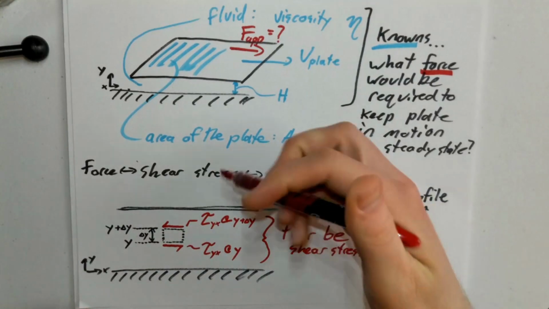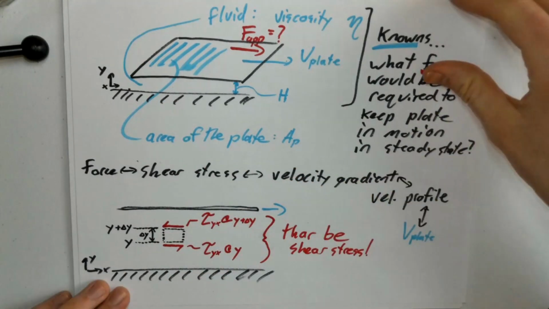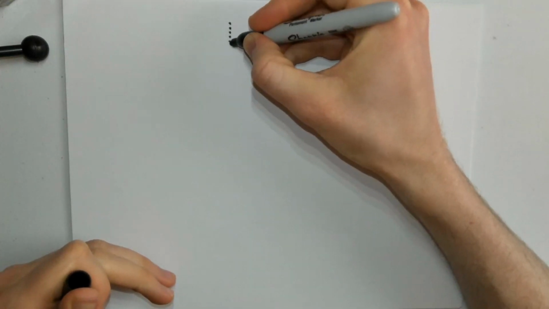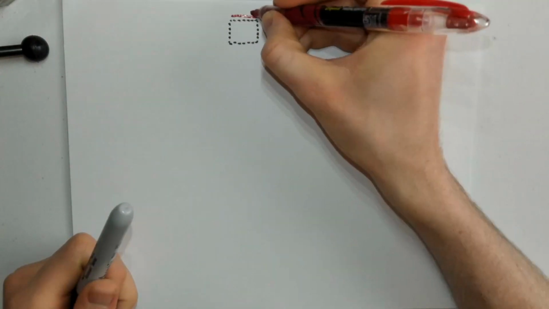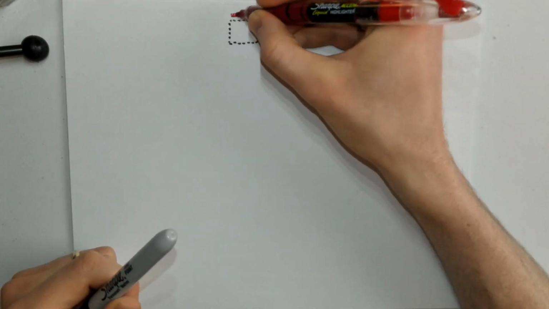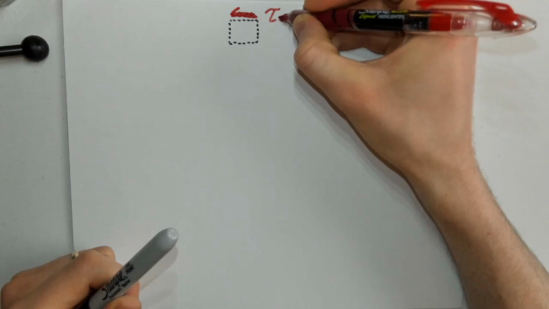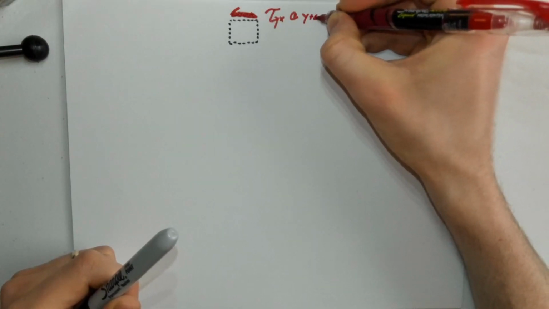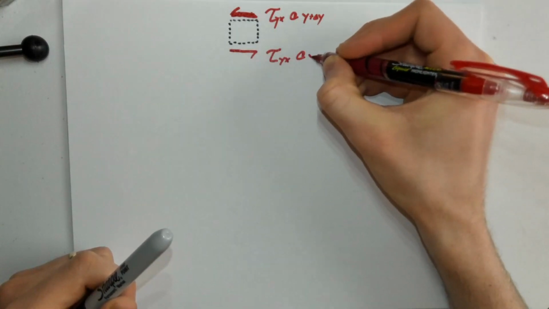Let's go through with some reasoning to see if we can get more information about these shear stresses on the top and on the bottom of this chunk of fluid. We'll proceed with an analysis almost the same as a free body diagram back in mechanics. So we have a little chunk of fluid. We have some forces associated with shear stress, pointing this way on the top. We're calling this tau yx at y plus delta y. And we're calling this shear stress tau yx at y.